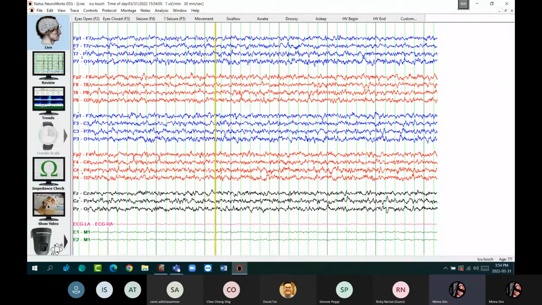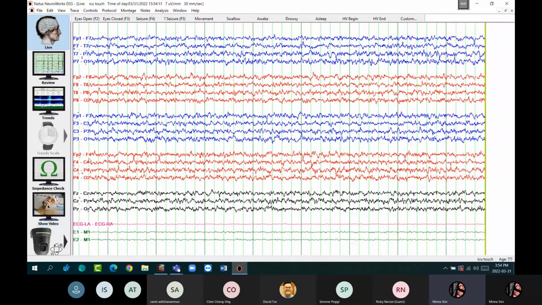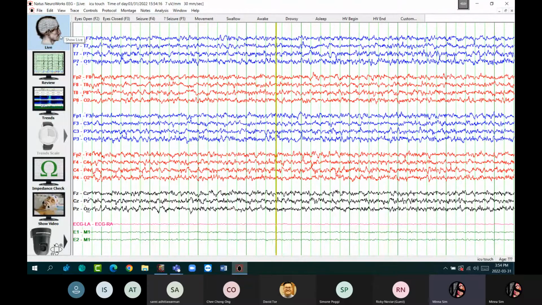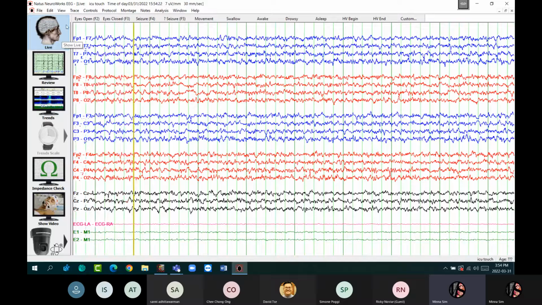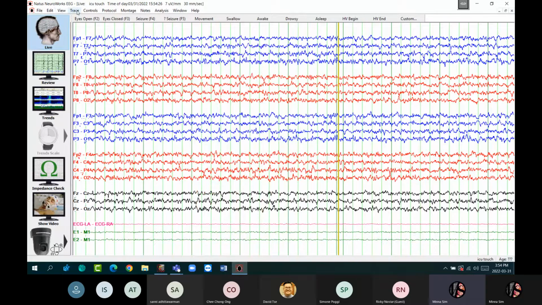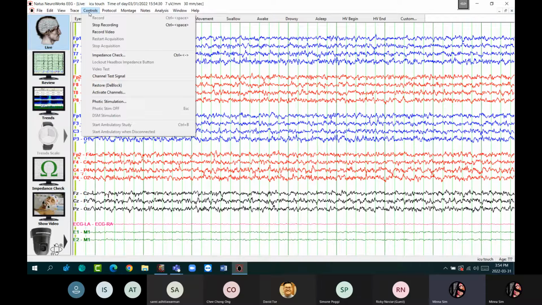On the left side, you have large icons. If your monitor is touchscreen compatible, you can just touch the screen without using the mouse, and it will switch the panels from icons to icons. Over here, the button to start the recording is shown on the controls.